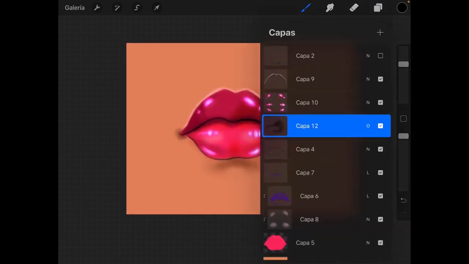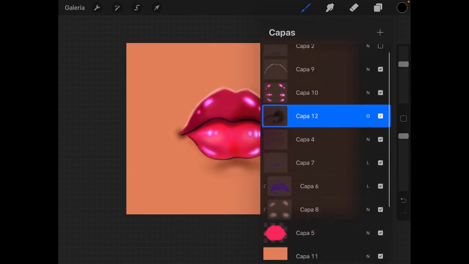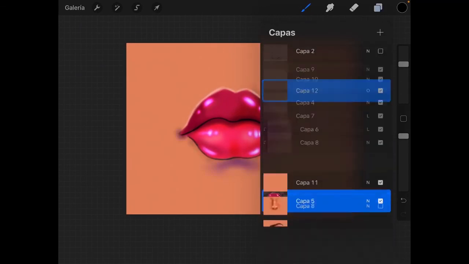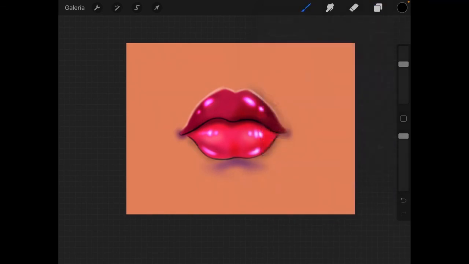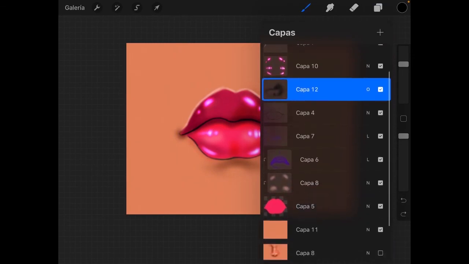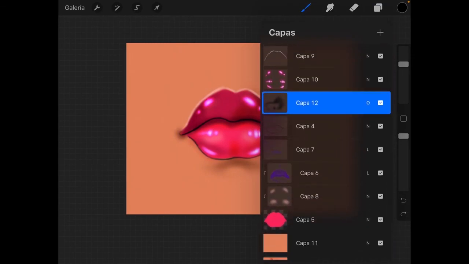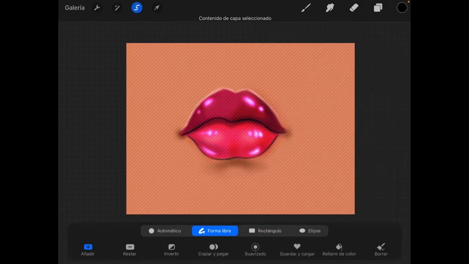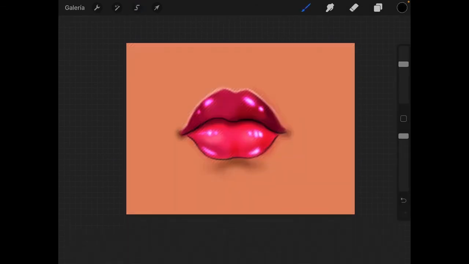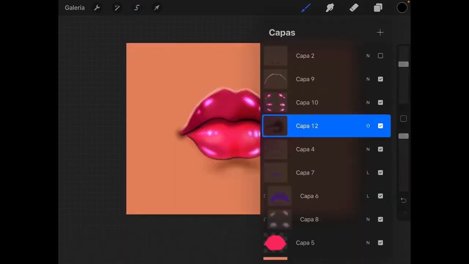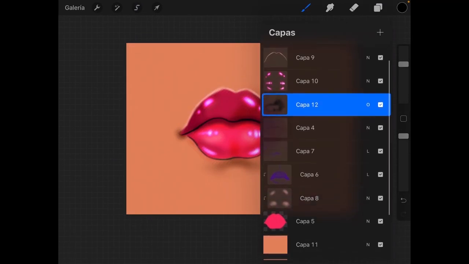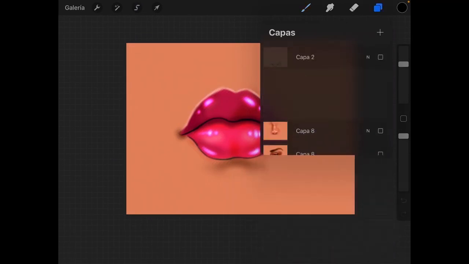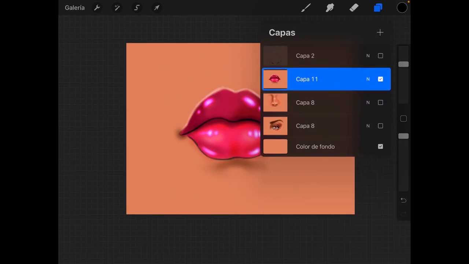Okay, so now I can merge all of this down. And there we have.